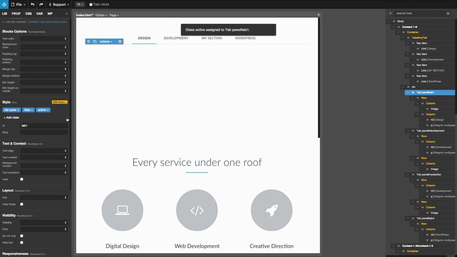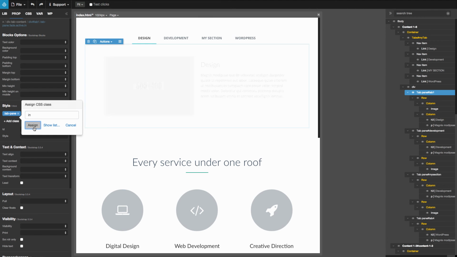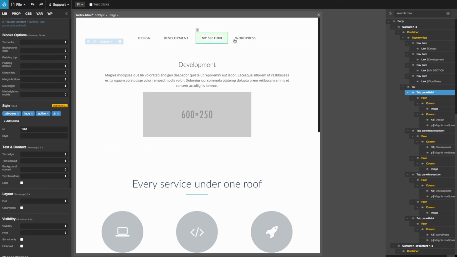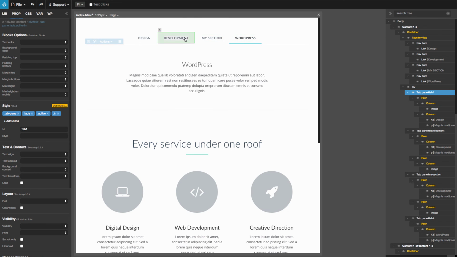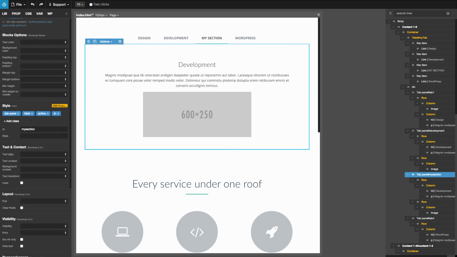So we have to add two classes, active and in. So let's refresh. And now everything is working fine.